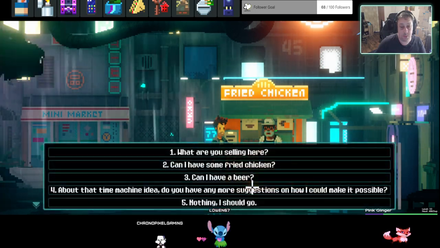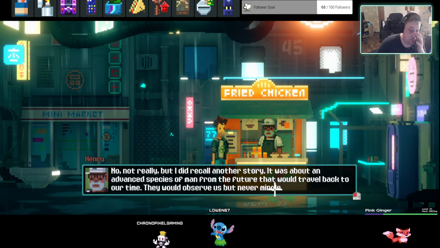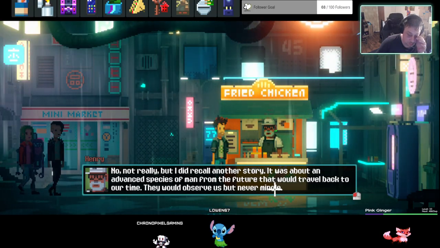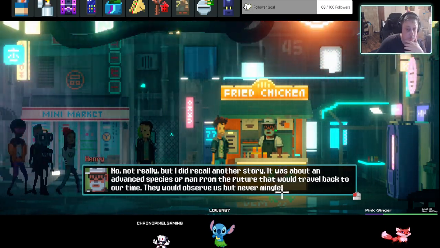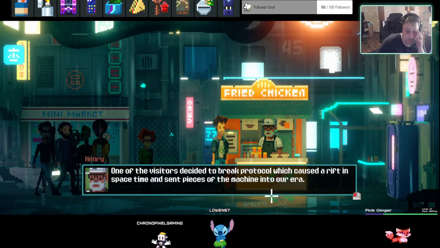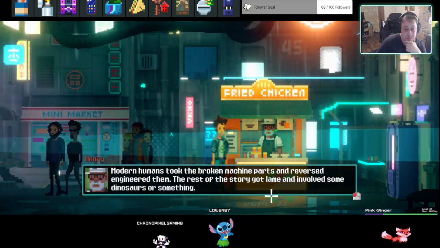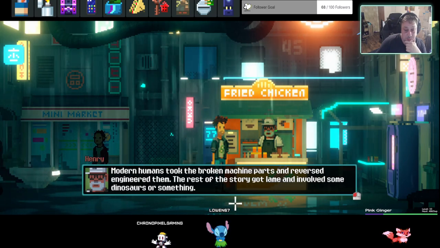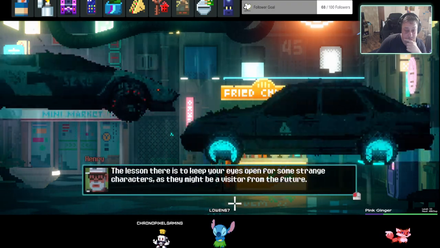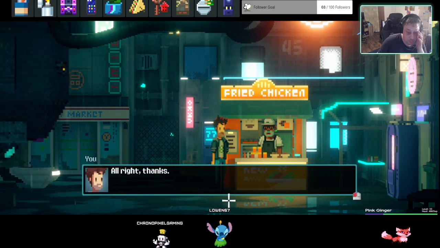Good evening. What can I get? About that time machine idea? Nah, not really. But I did recall another story. It was about an advanced species of man from the future that would travel back to our time. They would observe us, but never mingle. One of the visitors decided to break protocol, which caused a rift in space-time and sent pieces of the machine into our era. Modern humans took the broken machine parts and reverse-engineered them. The rest of the story got lame. Involved some dinosaurs or something. The lesson there is to keep your eyes open for some strange characters, as they might be a visitor from the future. All right, thanks.